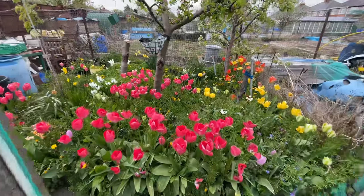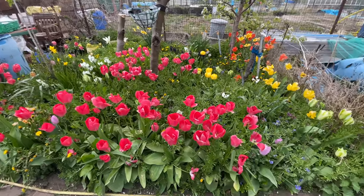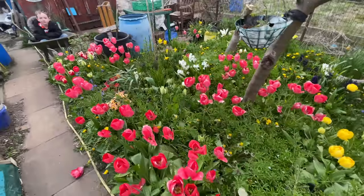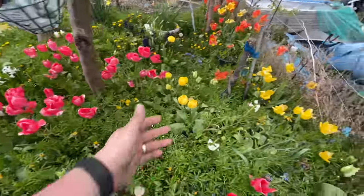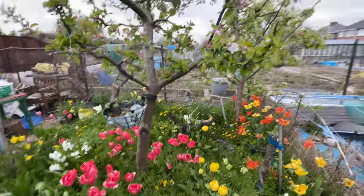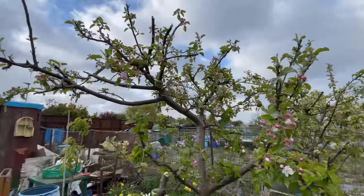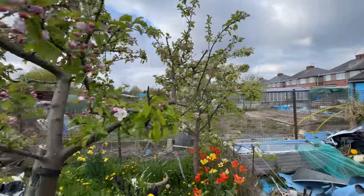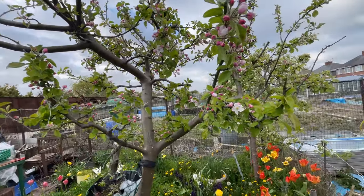Coming out the tunnel, and this is probably going to be one of the last sights you'll see of all the tulips, because they'll probably die off by the end of next week. But where there is death, there also becomes more life. As you can see, I've got some more tulips coming up. More tulips there, some doubles, and other bits and pieces coming up as well. I've got some blossoms starting to come up on the apple trees here, which look lovely. Off the first one, and I've got the pear blossom off that side where the fruit's starting to form, which is good. Hopefully we don't have any really cold frost, so we could end up getting June drop.